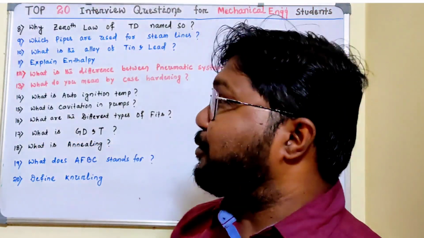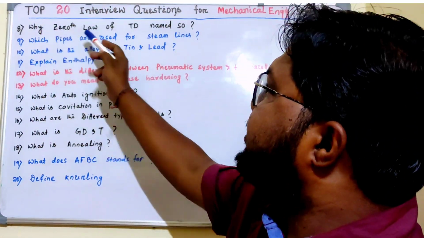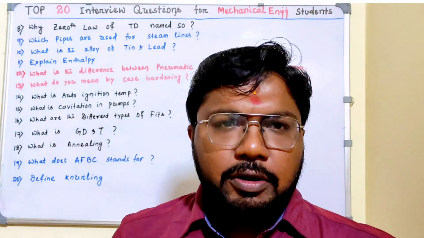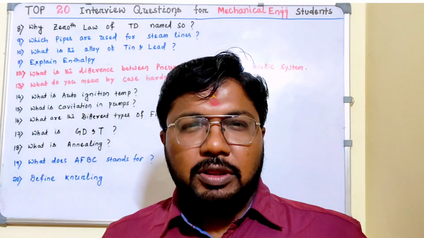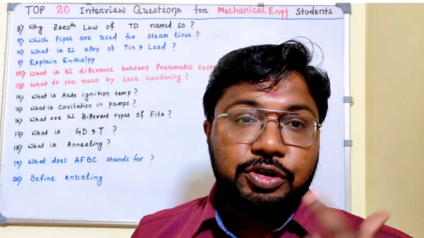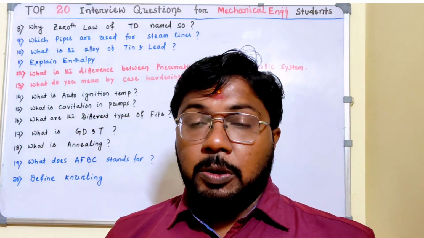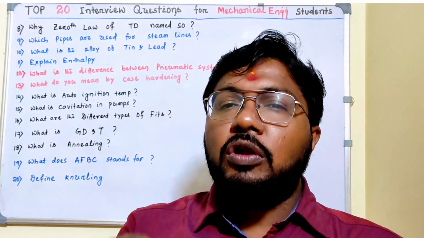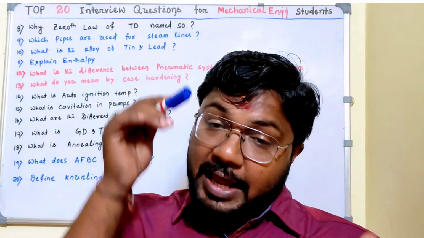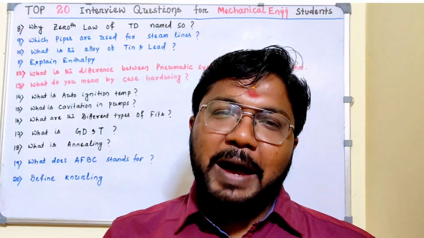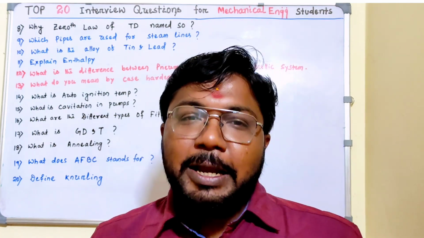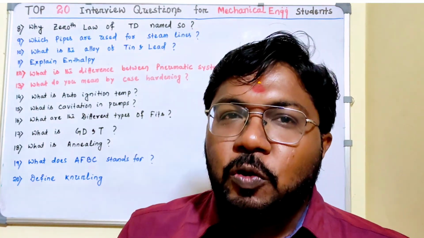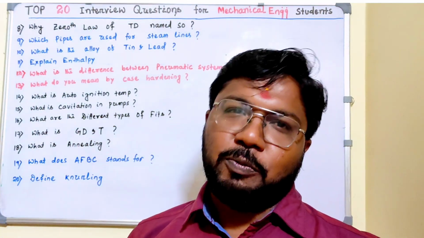So moving to the next question, question number 8. Why is the Zeroth Law of thermodynamics named so? We have come across many laws in physics and chemistry, first law, second law, third law, but in thermodynamics there is a Zeroth Law. Why is it named so? Because this Zeroth Law is the basis of all other laws of thermodynamics. But as it was invented after the first and second law, we cannot name it the third or fourth law. As it is the basis of all the laws, it is named the Zeroth Law of Thermodynamics.